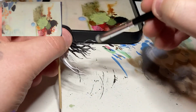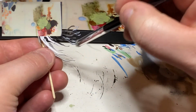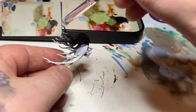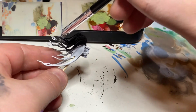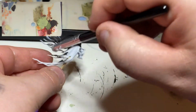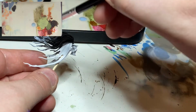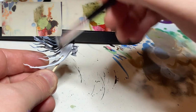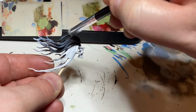Okay, so once that Abaddon Black has had time to dry, I'm now taking a small dry brush and some Fenrisian Grey, and basically I'm covering the tips with the Fenrisian Grey, and then I'll remove the excess just by rubbing it around on my paper backing that I've got there that the palette's on. Remove the excess, and then I'll dry brush that, working my way up the hair, about 2/3 of the way up. So essentially you've got the heavier or the more pigmented tips in the Fenrisian Grey, and then that becomes a softer highlight as it works its way up the Abaddon Black, and you just end up with this sort of grey highlights.